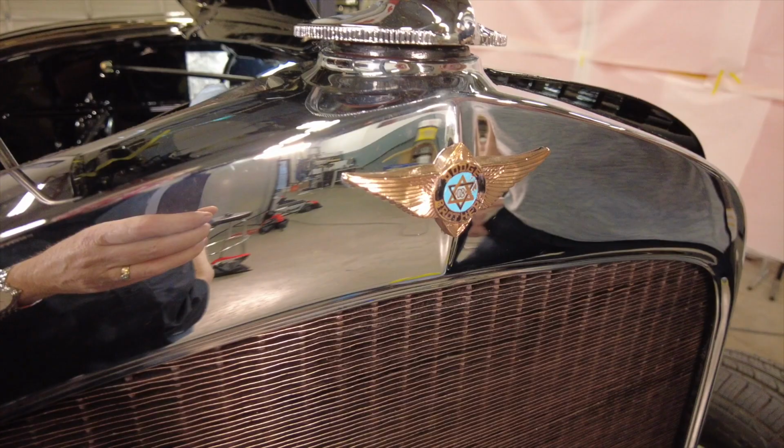What's been neat about this car though too is guys have kind of broken out their creative skills and said, you know what, I'm going to come in an evening and I'm going to do something really creative off the clock, just to give them a chance to build something totally unique, totally one-off pieces. And things you can't really charge your customer shop rates for, but you want to put them on the car because it makes it your own personal touch on each vehicle.